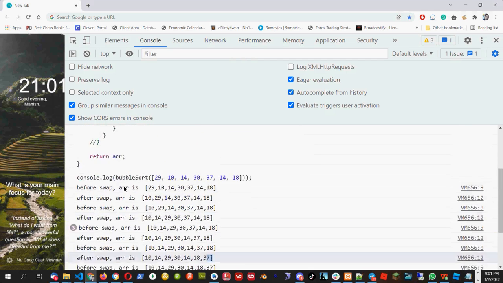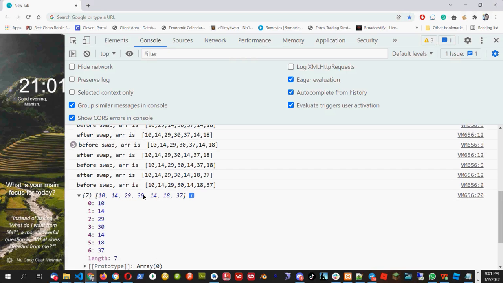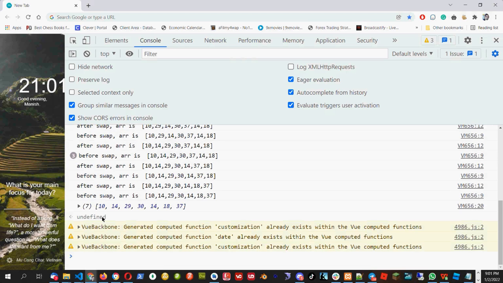So after the first round, not all elements will be sorted, but whichever ones got moved will be sorted, like 10, 14, 29, 30, and this part will remain the same because of the position. That is the reason we need to go again to do the swapping part, because when we swap 29 to this, this to this, this to this, that is the first pass.